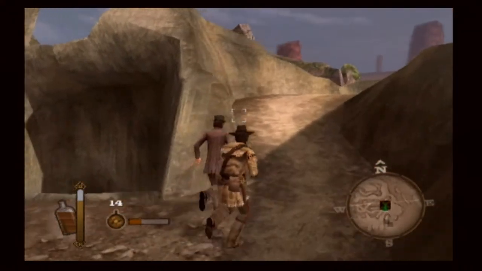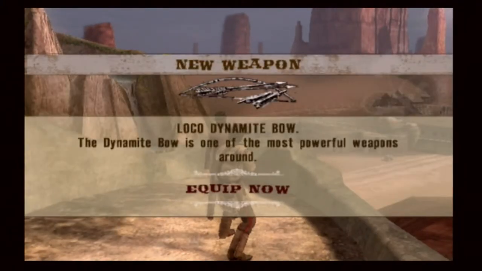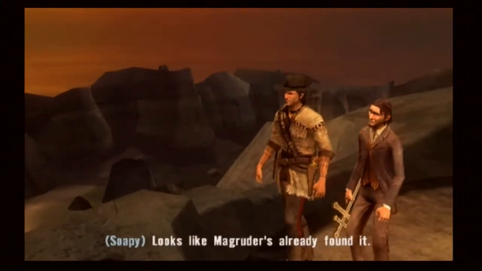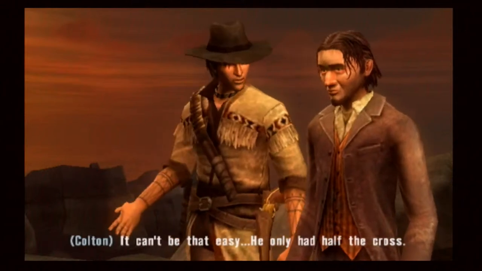Dude, where are you leading me to here? It's kind of getting sketchy. Oh! Okay, sure. Loco Dynamite Bow. One of the most powerful weapons around. Looks like Magruder's already found it. It can't be that easy. He only had half the cross.